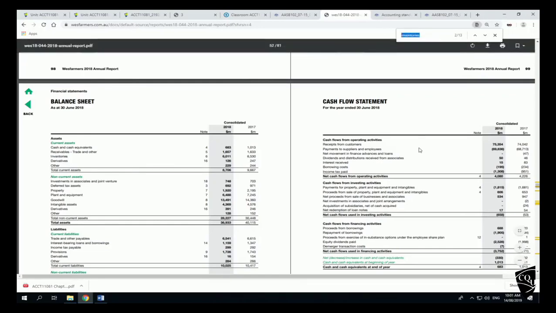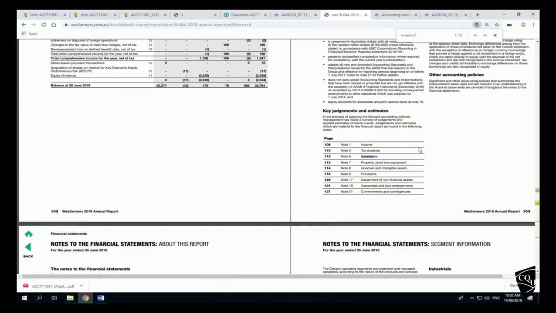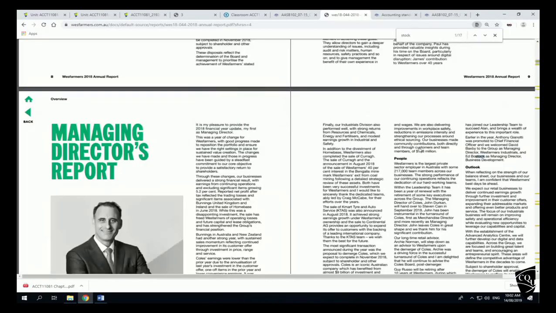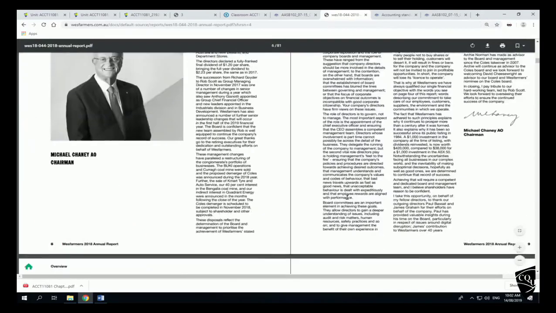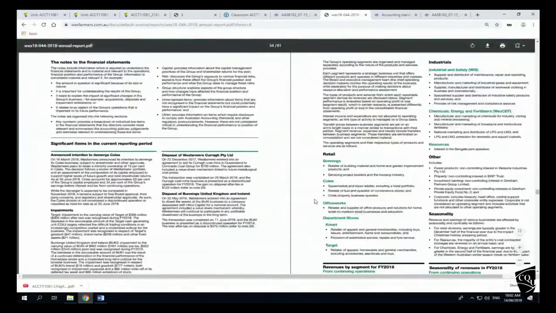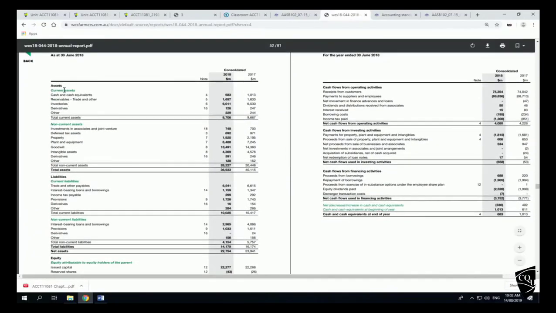You may get nothing when you do this, and in most cases your companies may not have called it inventory at all. So it might not even be called inventories, it might be called inventory. It might be called stock on hand. So you may have to change your search terms to try and find what your company is calling it. Now, if all else fails, or if you just can't be bothered doing Control F, just go to your financial statements. So scroll down to your balance sheet, because we all know, we've just seen today, that inventories is a current asset which can be found on the balance sheet.